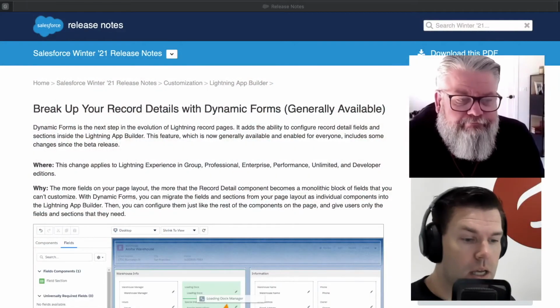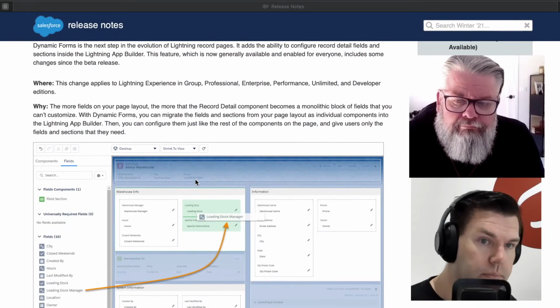Because as I understand it, dynamic forms are effectively replacing page layouts in the big scheme of things. And as we've talked about before, I think ultimately they can also replace some of the usage for record types as well, potentially, in terms of using that dynamic nature of it. So what have we got here?